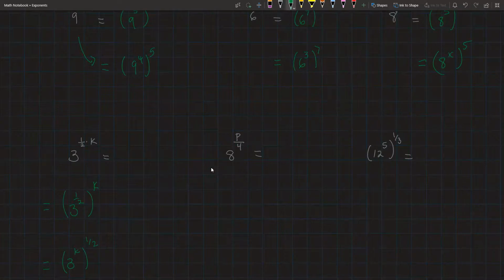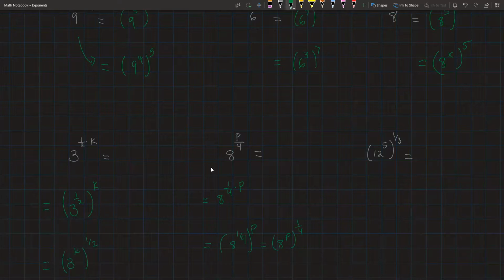pattern for dividing exponents. We've only multiplied them, added them, and subtracted them up to this point. So we need to think, how can we rewrite this as a product? And hopefully you saw the last example was kind of hinting at it. Write it as 1 over 4 times p. So we can write this as now a to the 1/4 to the p, or a to the p to the 1/4. Those are both equivalent.